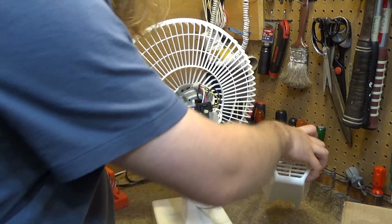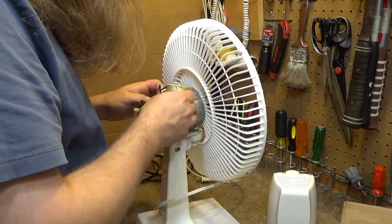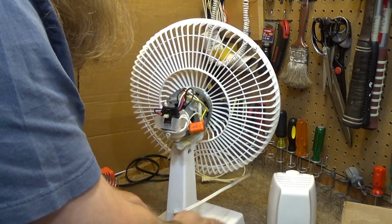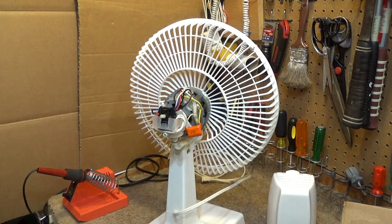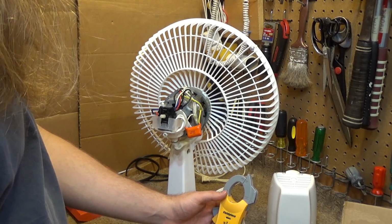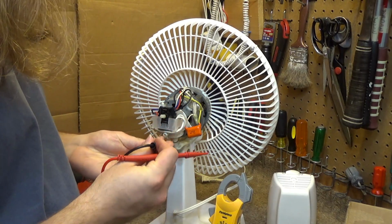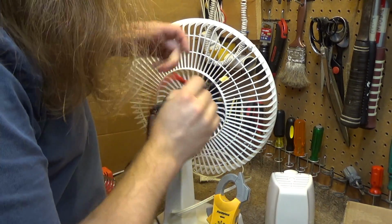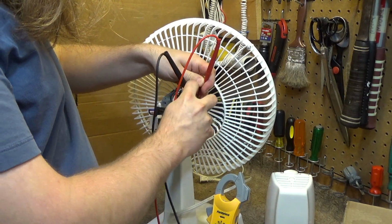There we go. Okay, so this is a weirdo capacitor. I forget what the name of this is. There's a certain name for this style of capacitor. Alright, so can I just... Oh, I think I'll be able to measure this without undoing anything. Okay, so we're going to set the meter to microfarads, and let's see if I can get a reading just by putting the leads in here. I think this will make good enough contact to get a reading.